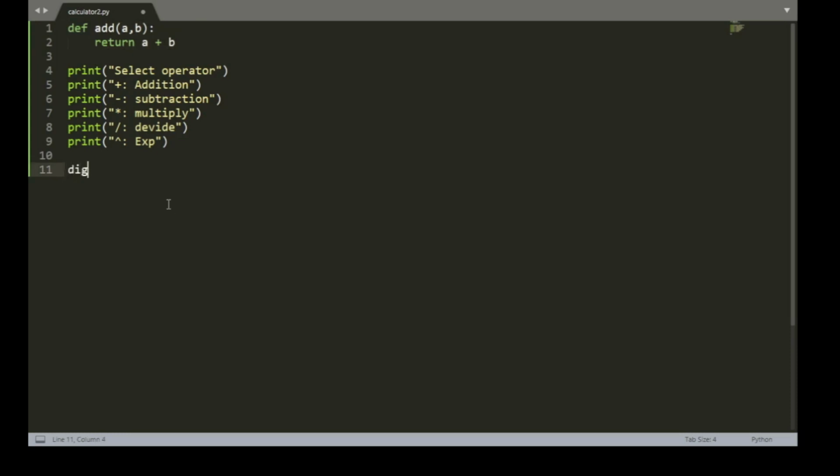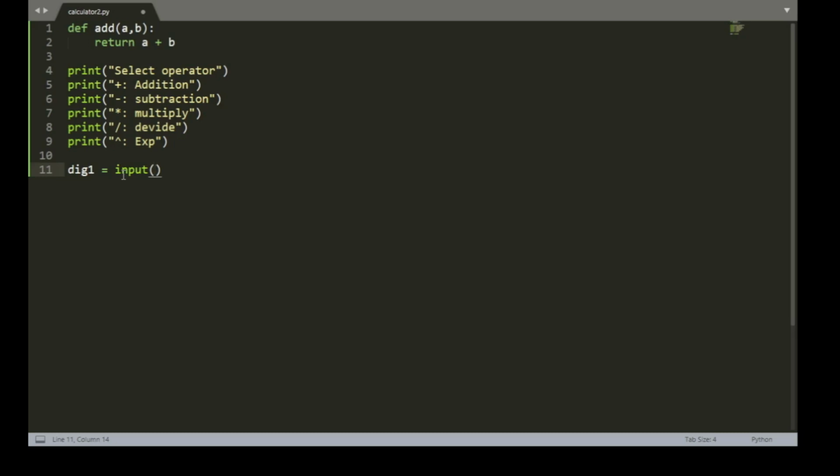We're going to start by adding our first digit. This is the number that we will input as our first number over here. So I'll call it digit 1. I'll say digit 1 is equal to, so I'm defining this variable digit 1. Digit 1 is equal to input, and in brackets I will have my prompt. The input function allows the user, you and I, to enter information into the program.